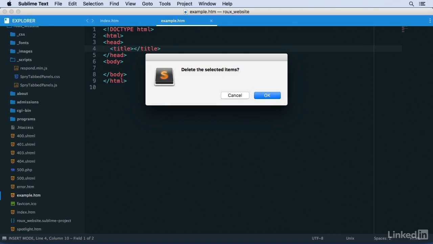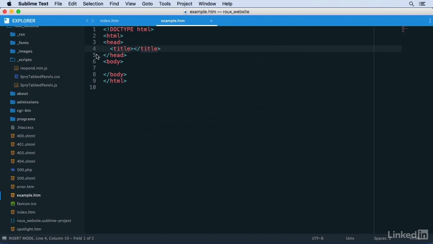This is provided by SideBarEnhancements, and if I hit enter, I'll be prompted to confirm that I want to delete the selected items. Now this confirmation is actually unnecessary because when I delete a file using this feature, it sends it to the trash on my system. So if I ever make a mistake, I can go and recover the file from there. So this speed bump of this confirmation, I actually don't want it, and we can remove it with a setting.